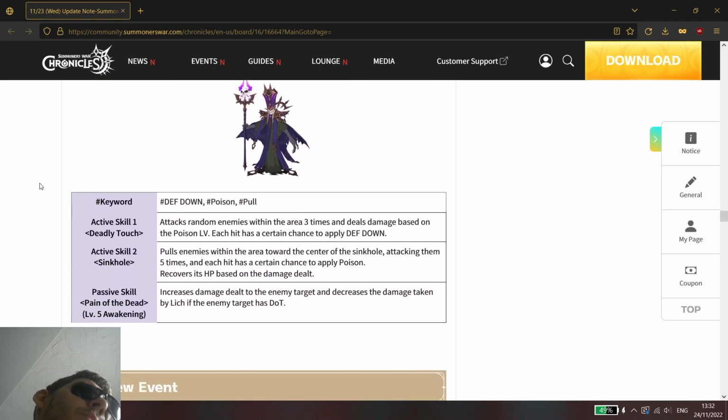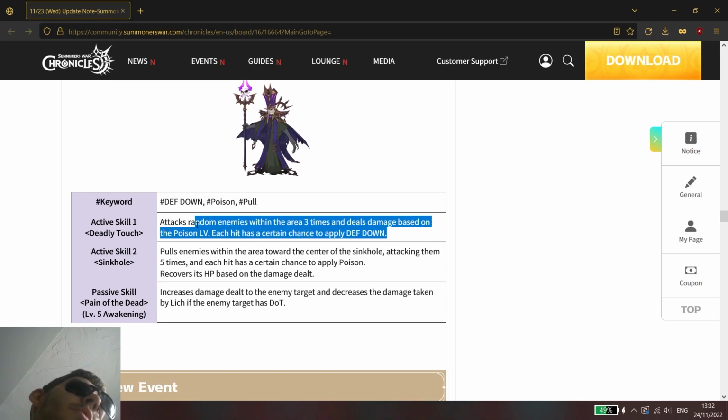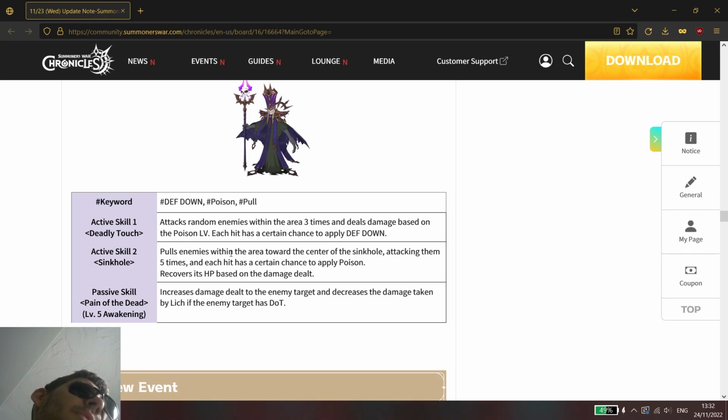And the dark one will attack random enemies 3 times, dealing damage based on the poison level. Each hit has a chance to apply defense down. Not bad. It pulls the enemies within the area towards the center of the sinkhole, attacking them 5 times, and each hit has a certain chance to apply poison. That recovers its HP based on the damage dealt. So it could be a decent boss killer as well, since it gives both defense break and poison effects, which poison is super effective against bosses.